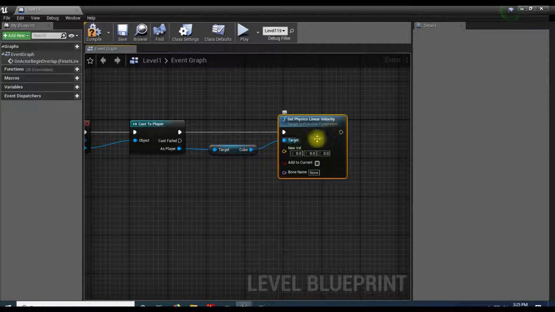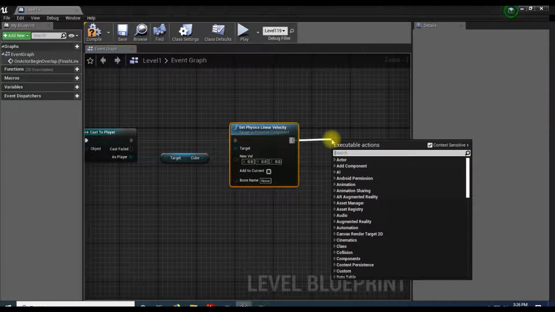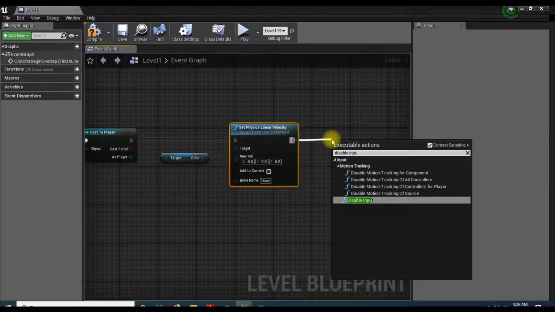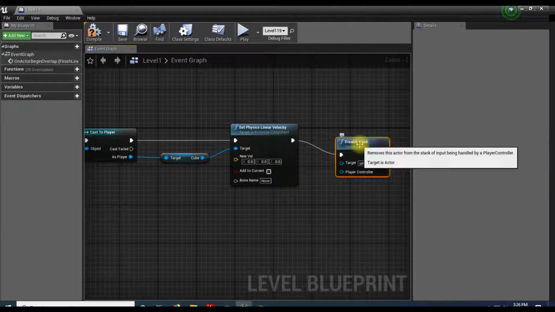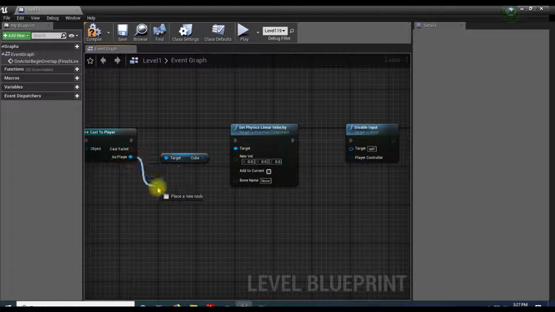And then after we stop the thing, we need to disable the movement. Because even though we set this to 0, it's not going to stay 0. As long as we're able to add input, it'll continue moving. So we need to disable input. And when this comes in, it's going to ask you if you want to use the controller or a target. So I'm actually going to plug this from the player. Just plug that in.